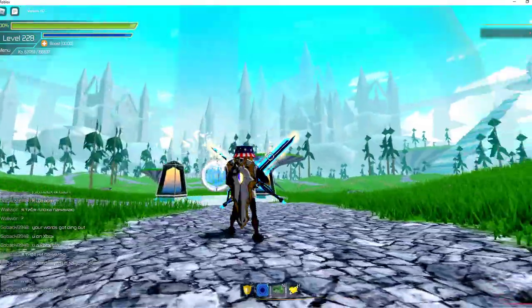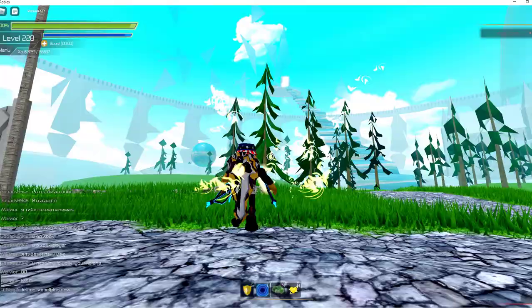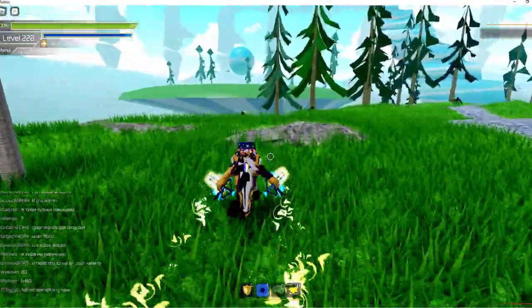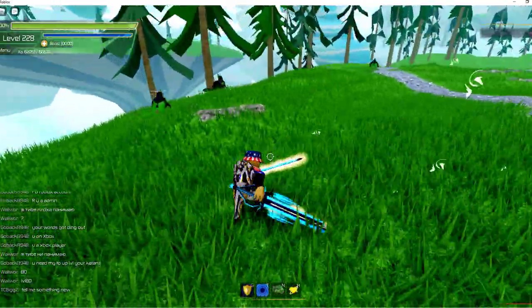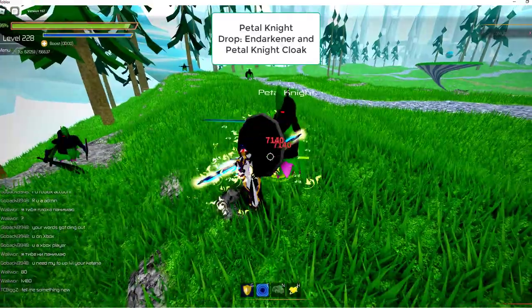This floor reminds me a lot of Sword Art Online and Ironcrag. It has all of these floating islands, and I'm going to go over those with you. The first mob we're going to run into around the portal, though, is Petal Knight.